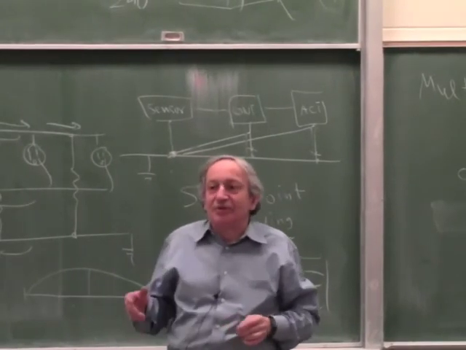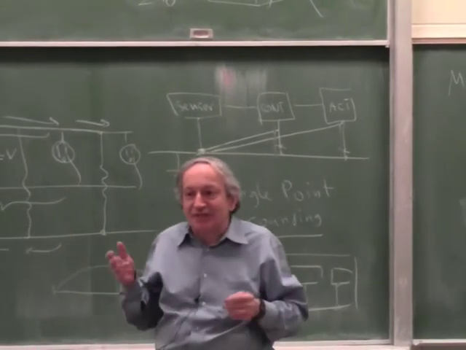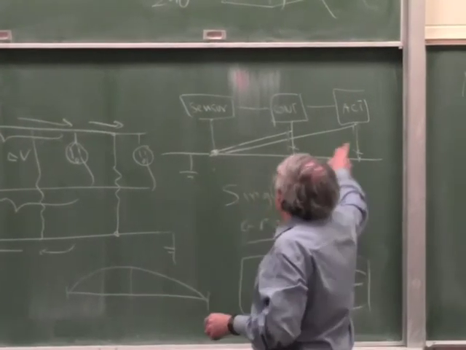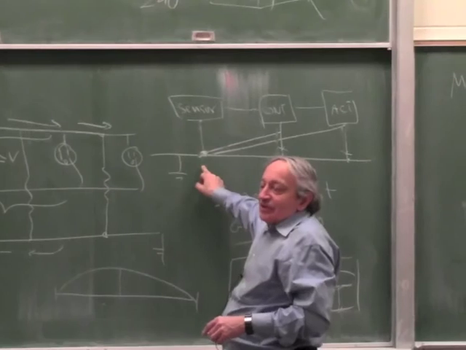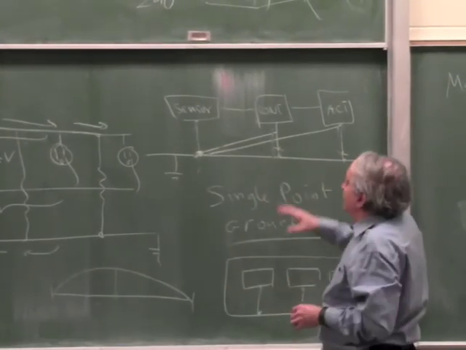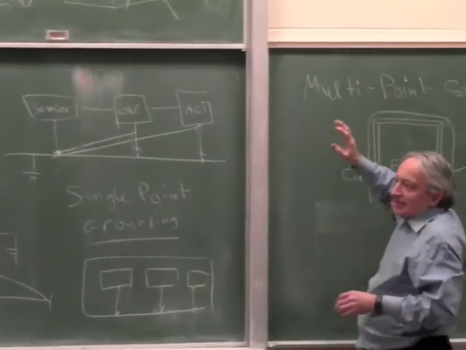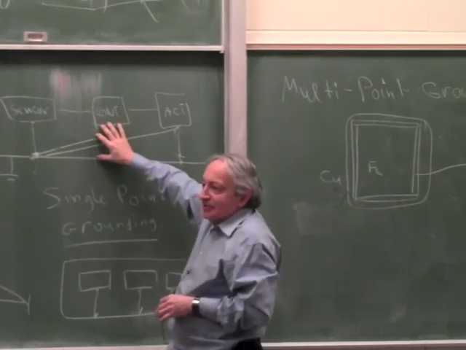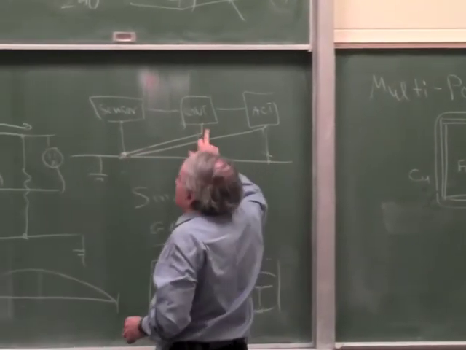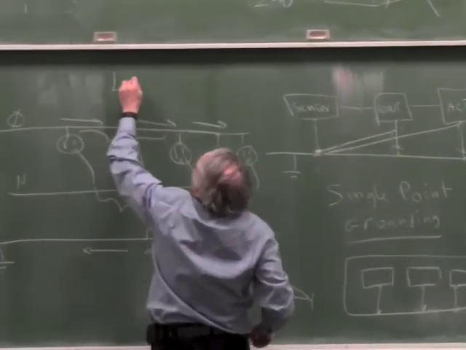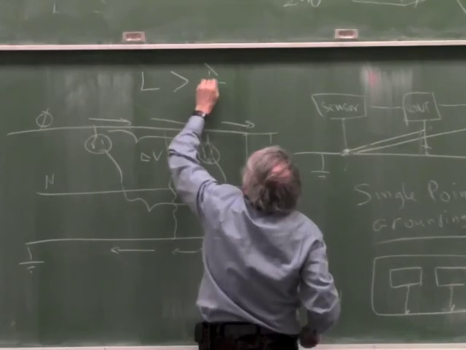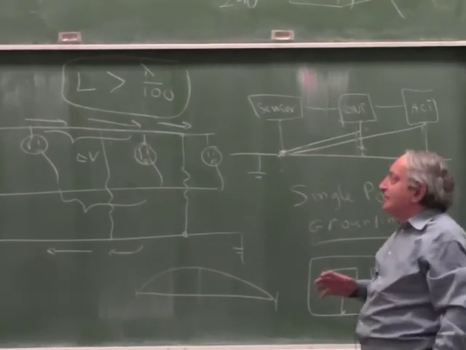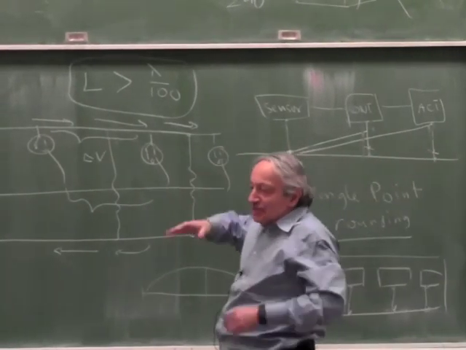Okay? Because the frequency your internet router, wireless router works is very high. It's hundreds of megahertz, so the wavelength is very short. So you certainly cannot run long wires to central ground. So there is no hard rule when you use this grounding, but as a general rule, at a few megahertz you can't use this anymore. Because the general rule is if the dimension is such that L is larger than lambda over 100, then you have to treat it as RF. It's not a mathematical hard proof, it's just a rule of thumb.